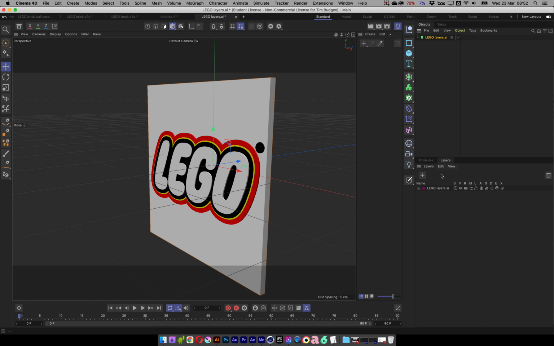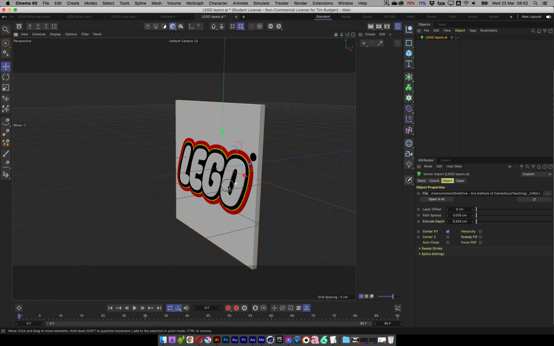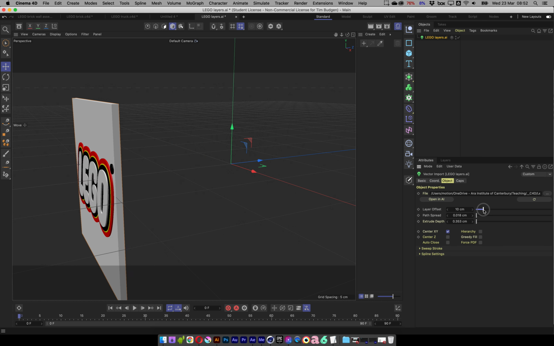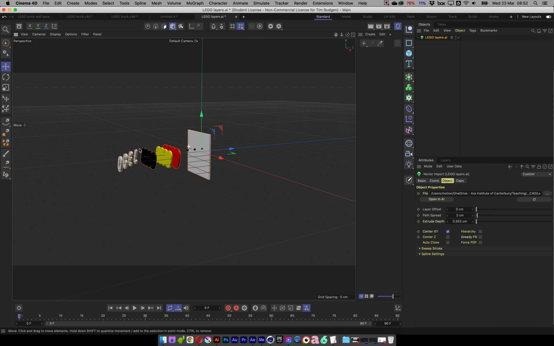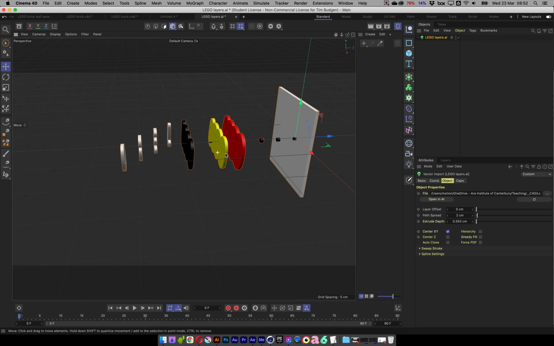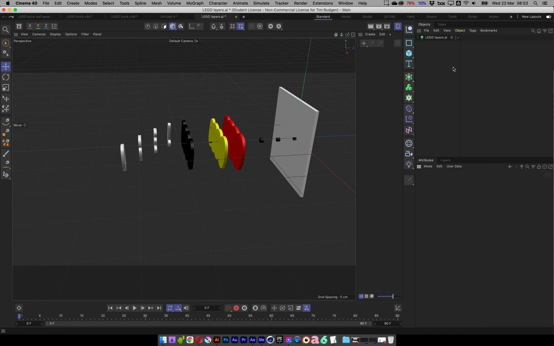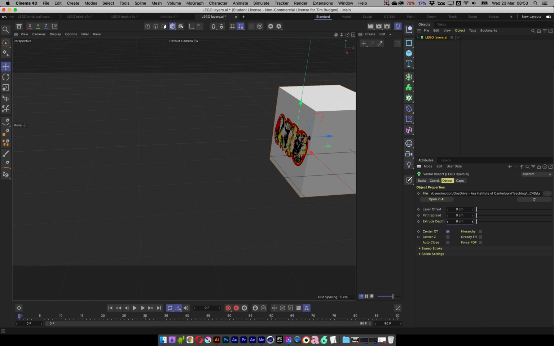If I select it here and go to its attributes, we've got a couple of settings for this vector import that's been created. If I click and drag the layer offset, that just shifts all my 3D layers in space. Path spread, if I adjust this, it actually pushes all the 3D elements apart, all these different graphics that were in different layers. So we can separate those out. I'm not going to do that just yet, so I'll undo that. If that'll let me undo. Nope, let me just set that back to 0. And extrude depth, that's how thick, obviously, the extrude is.